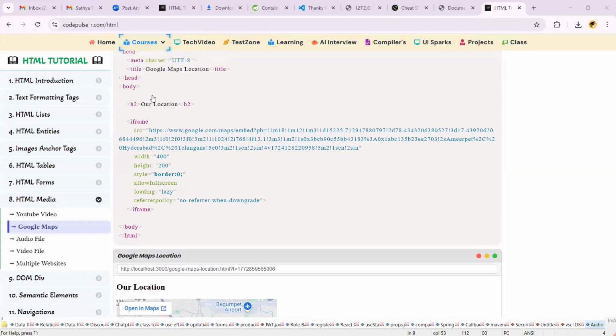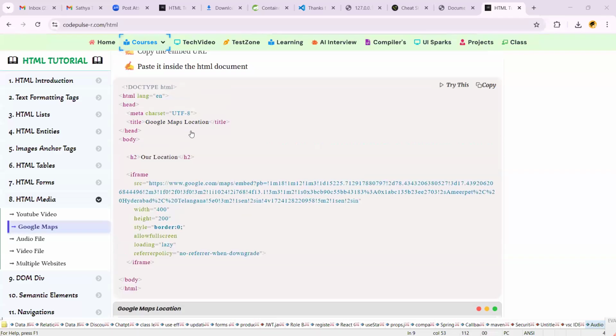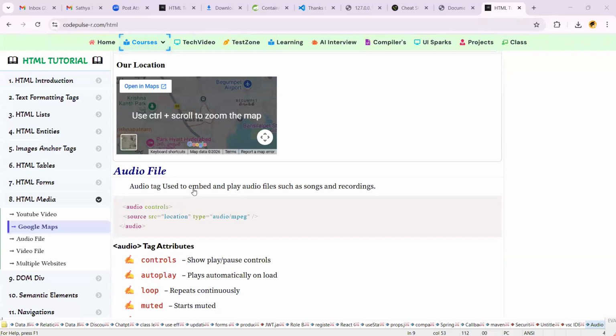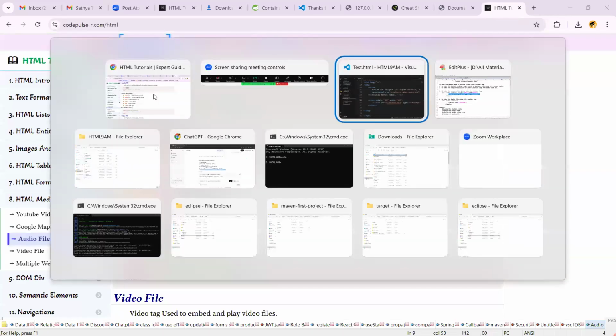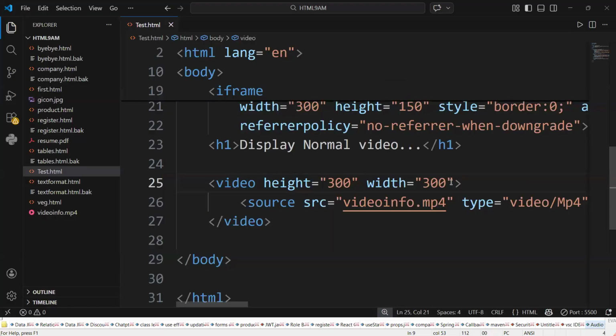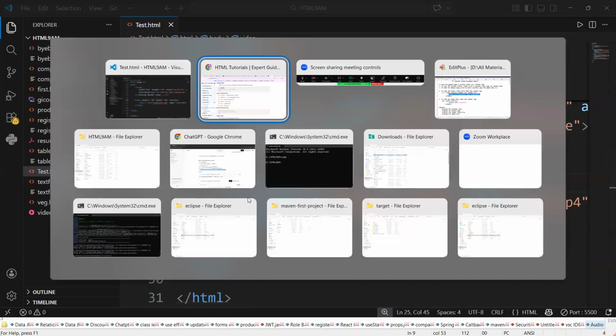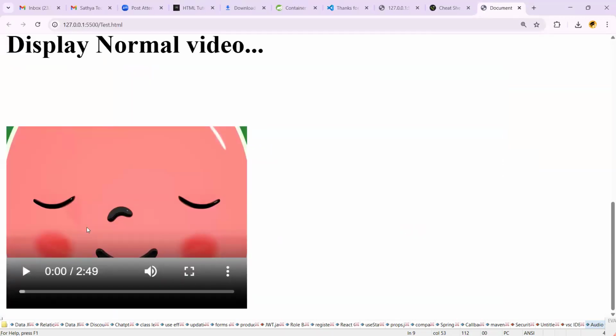That's it, guys. The controls are coming and not coming. The control is not coming. Let me go for the controls here. Copy this one, guys. Video height and width you manage. The next is what, controls, right? Exactly, guys, come to the controls here. Yeah, we got the controls now. See, guys, these are the controls we got, right?